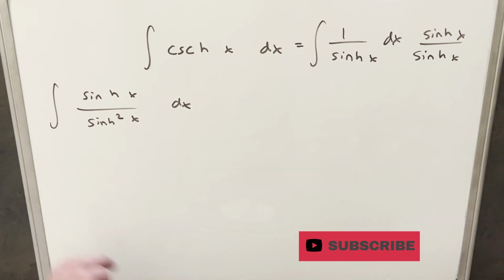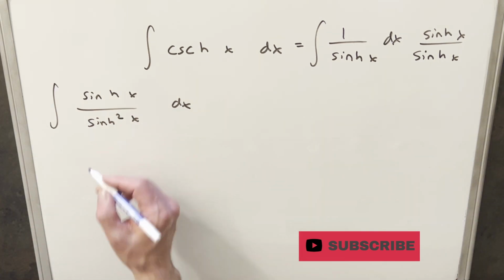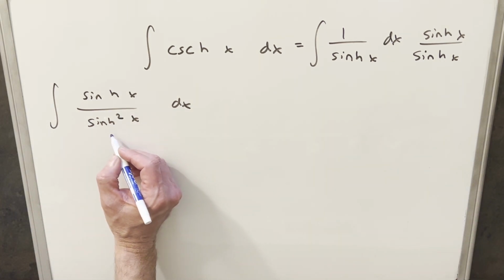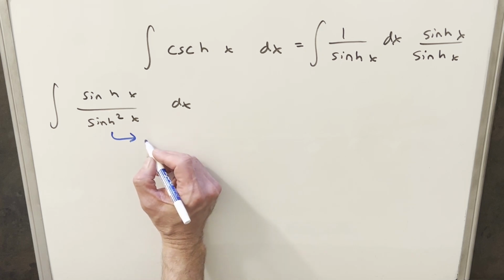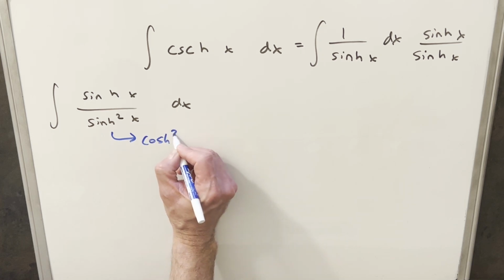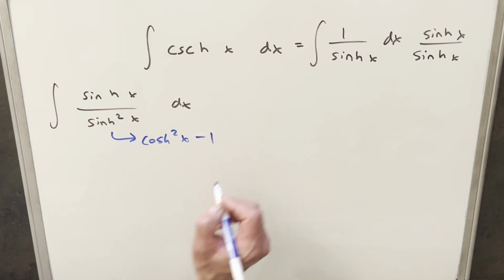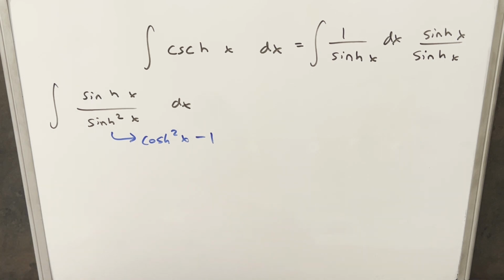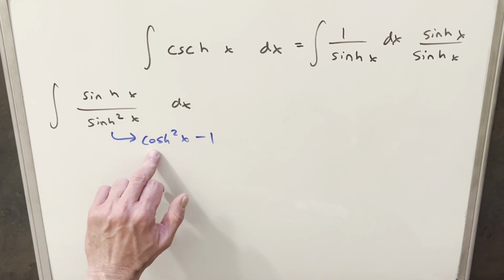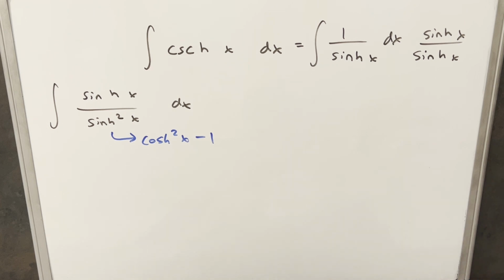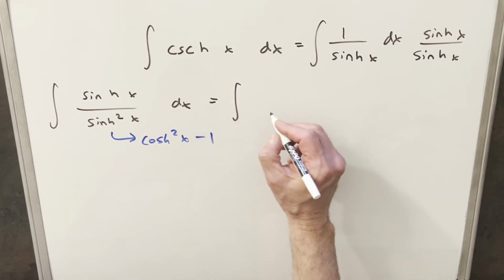of x. But now for sinh squared of x, we have an identity that we can use that we found in like 2 or 3 videos back, I think. And it's just that we can write sinh squared of x as cosh squared of x minus 1. The reason I do that is I want to set up the u substitution because the derivative of cosh is going to be sinh. So let me just rewrite this whole thing really quick.